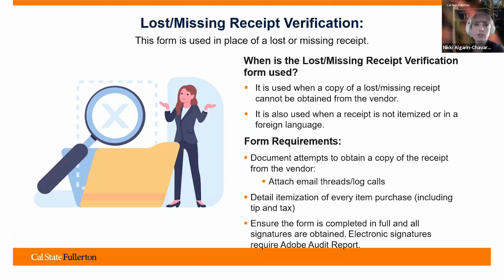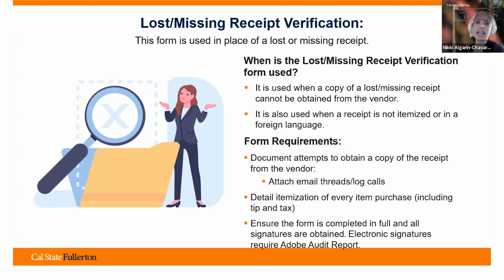This form is used in place of a lost or missing receipt. So when is a lost and missing receipt verification form used? It's used when a copy of a lost or missing receipt cannot be obtained from the vendor. It's also used when a receipt is not itemized or is in a foreign language.